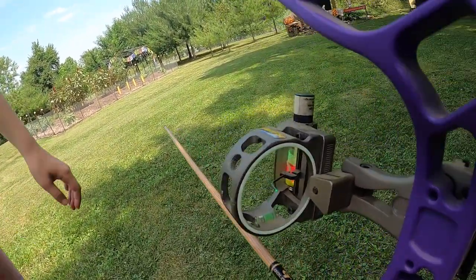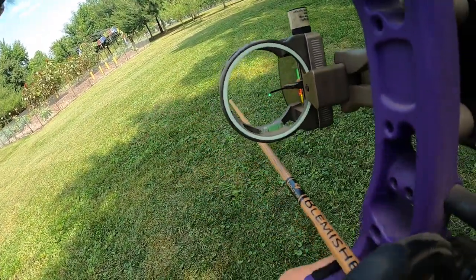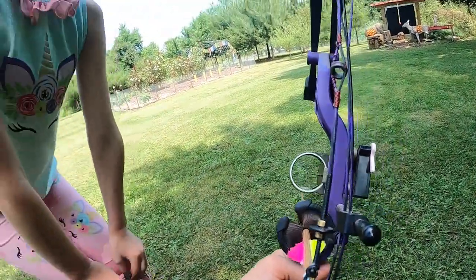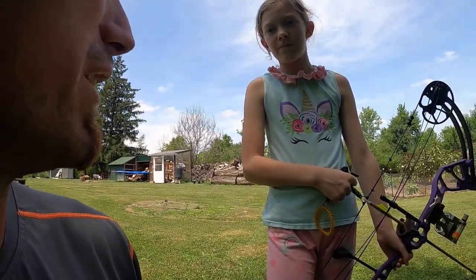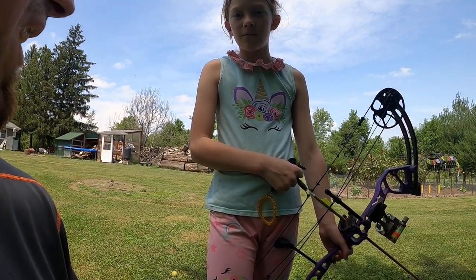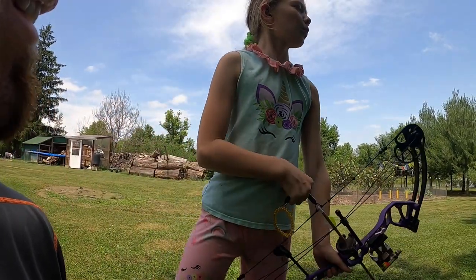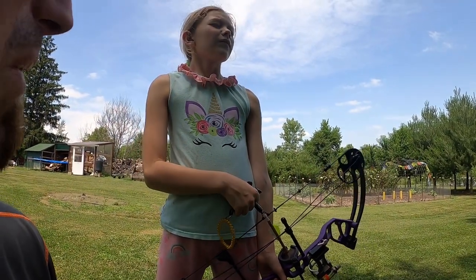We're going to do a couple more shots with Vesper's bow. This is an old Apex Gear sight and I only have her one pin on there. You don't need another pin. Because using one pin on your bow, when she wants to judge distance, you've got to learn your bow — not just with a rangefinder. Kind of an instinctive feel, like back in the old days. Instead of going off something mechanical all the time, when you're deer hunting you'll be able to look and be like, oh man, that's like 30 yards. I'm going to hold a little high. And you're still going to smoke that deer. It'll make you a better bowhunter.